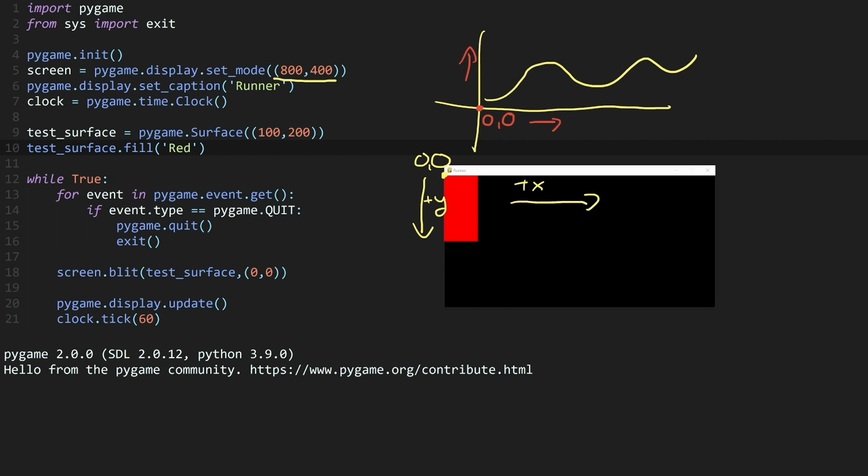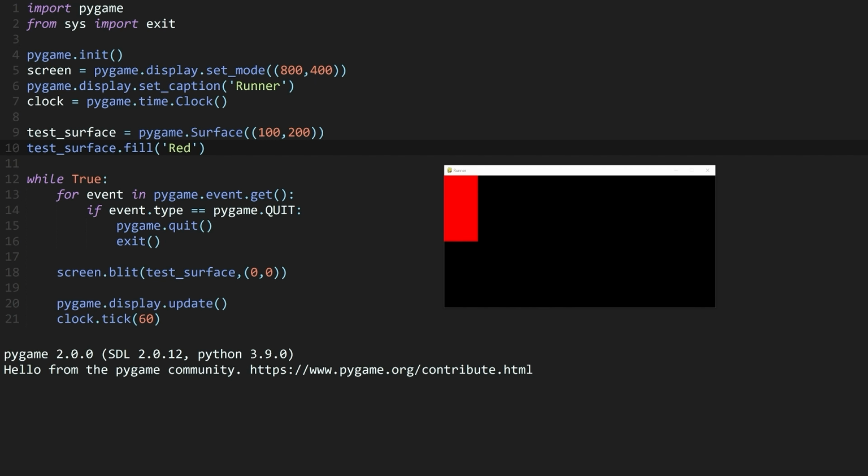So this is the first thing you have to understand here, that this is our origin point. So now when we place something at 0 and 0, we are looking at this point up here. Now this brings us to the second point, that when we have this test surface, there's one specific point we place when we place this surface. And the specific point we are placing is always the top left. So when we specify this 0 and 0 here, we are saying essentially that we want to get the top left position of this test surface and place it right in the top left of our display surface. And that way we have our surface right in the top left.